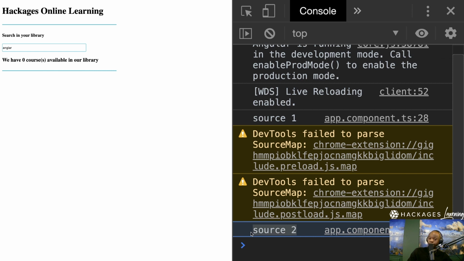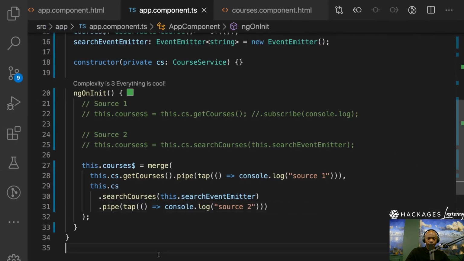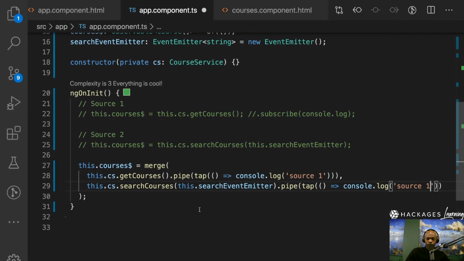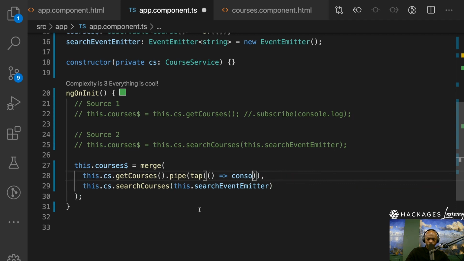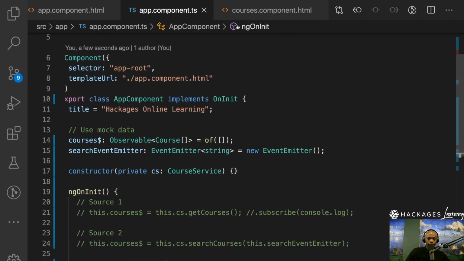And then if new data arrives in source one, it will just update the entire thing. So now we kind of reached the destination I wanted us to get to. Let me just clean up here so that you understand.